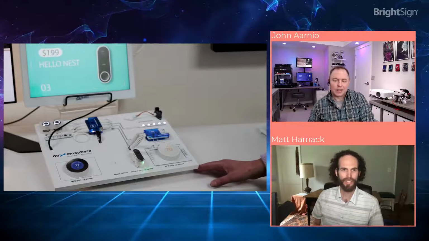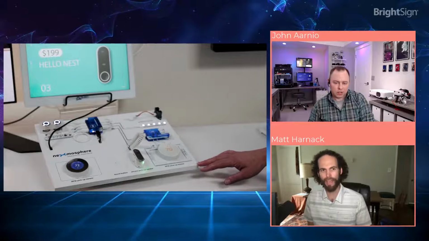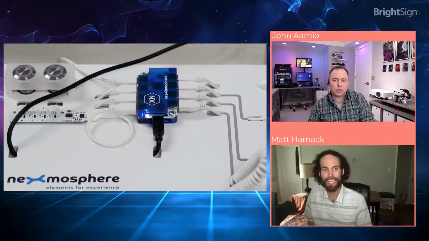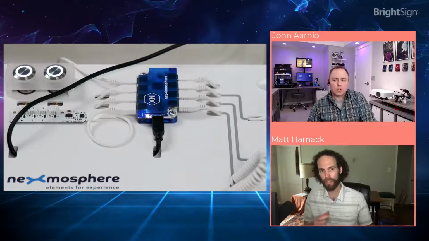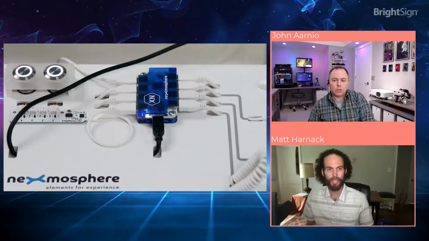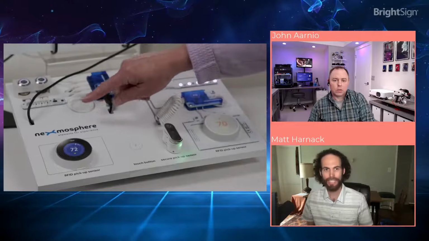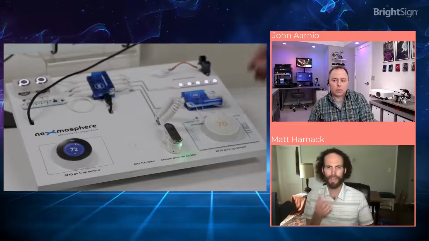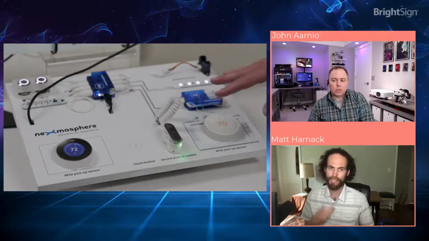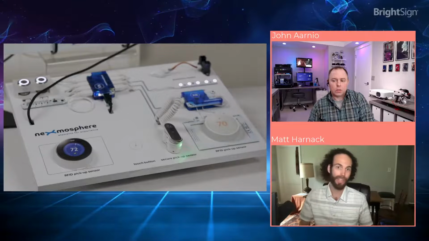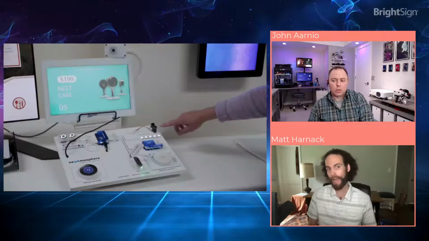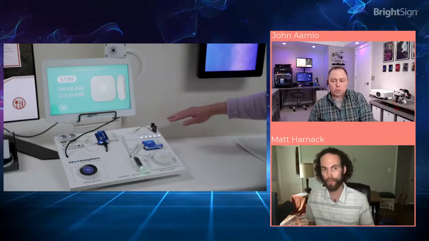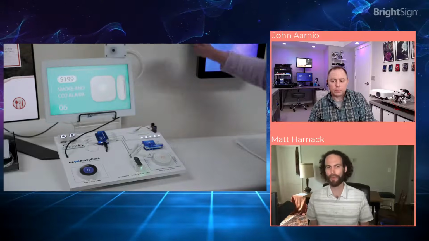Yeah, so this is a Nextmosphere demo kit that we have, and it has a bunch of different interactive triggers. It's got USB, lighting, it's got buttons. It's all done through this USB port. So there's buttons, there's LED, there's a lift and learn feature, there's a magnet. These are all different retail things that you can do, different triggers you can have that are connected to a display. Perhaps you lift something up and then it plays content specific to what you've lifted up. So the sky's the limit with that.